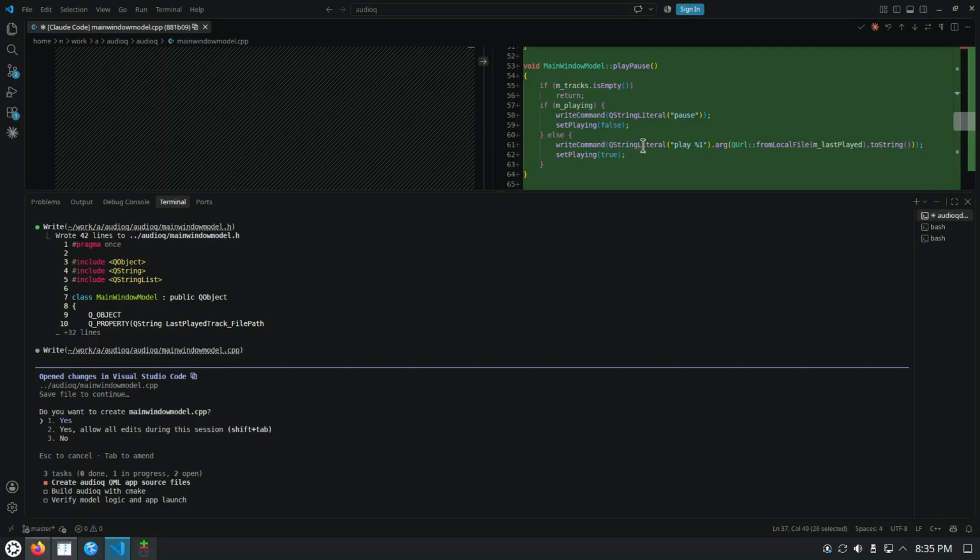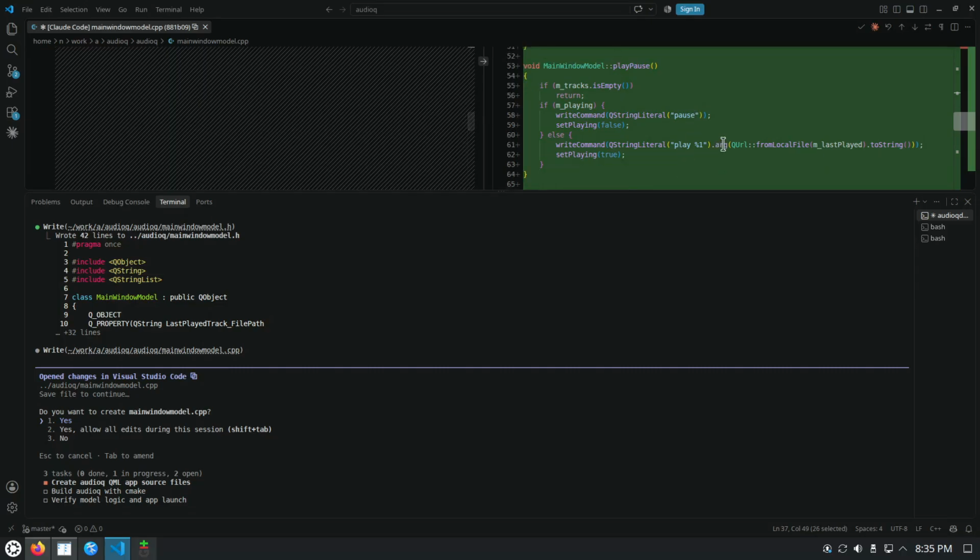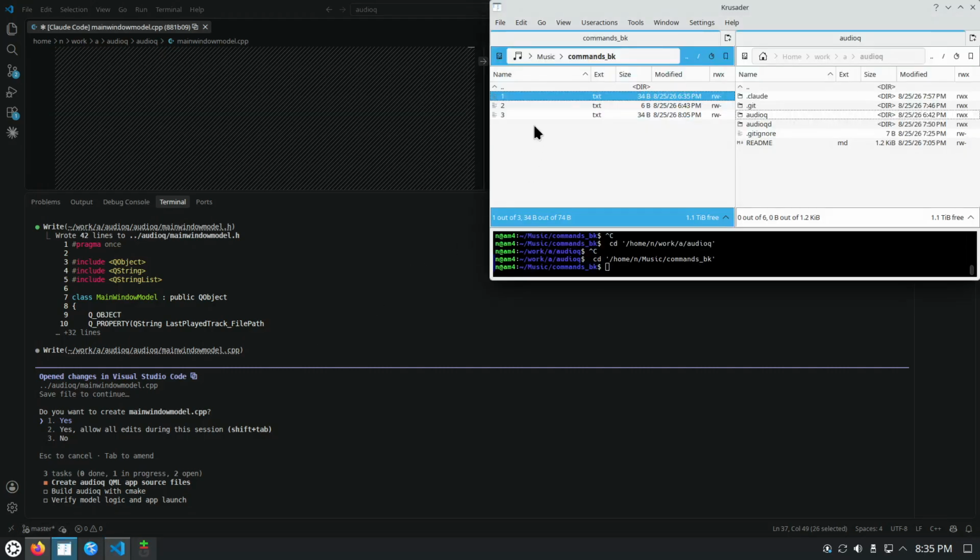It prepares the same syntax for tilde/music/commands that we have specified, which is just two possibilities, either pause or then play and then the name of the file. With the file, let's again look at the command.